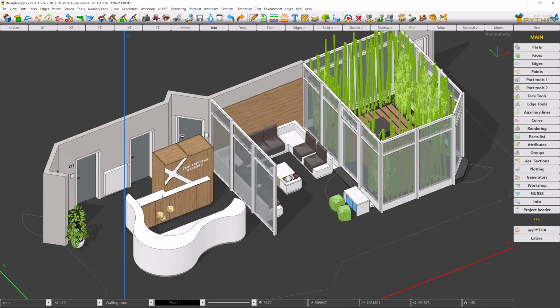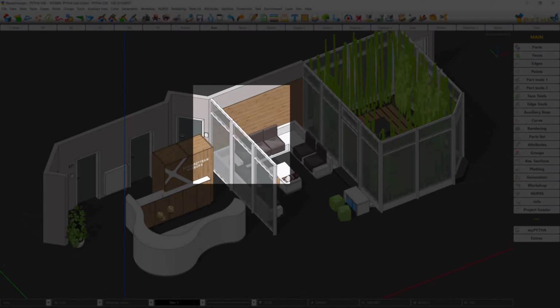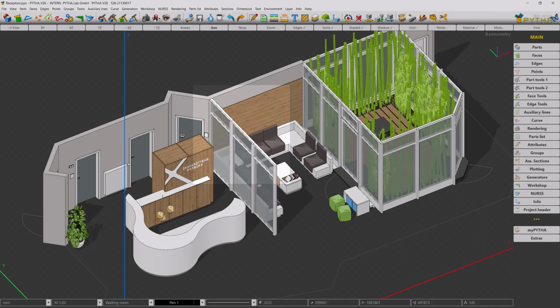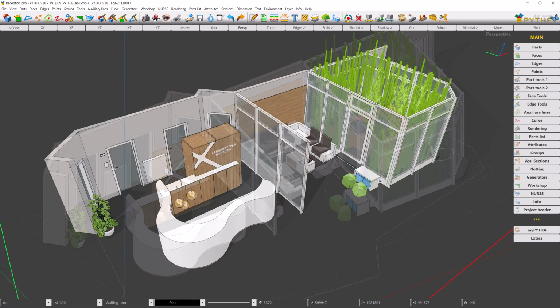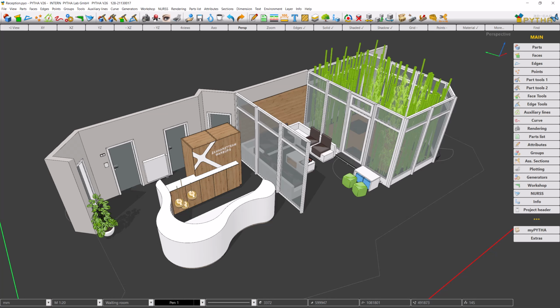Also compare the representation of the window frames. You can also clearly see the foreshortened representation. In axonometry, all 3 window bars appear to have the same length. In perspective, the rear one looks significantly shorter than the front one.